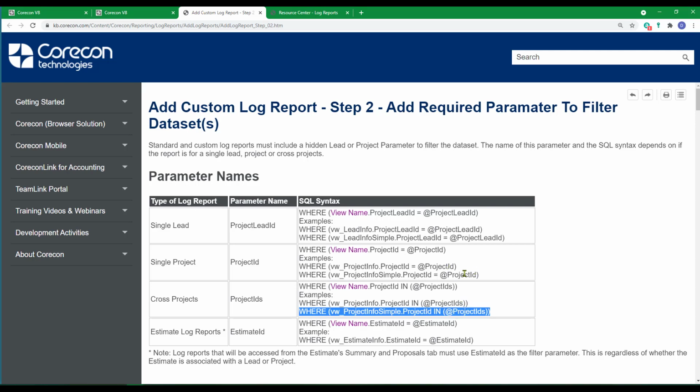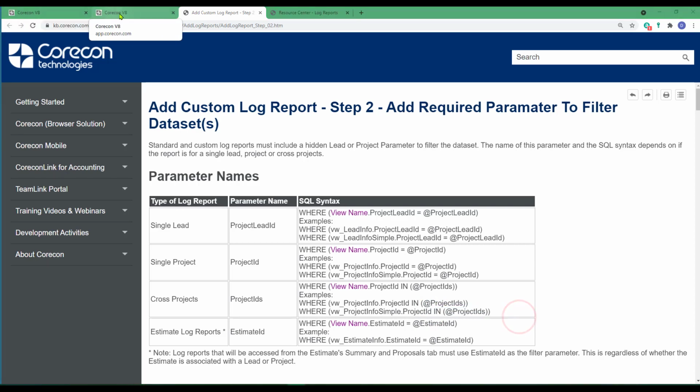Also note that in the parameter selection, the phrase project ID is now plural with an S. It also includes the statement in project IDS. And back to the design palette.